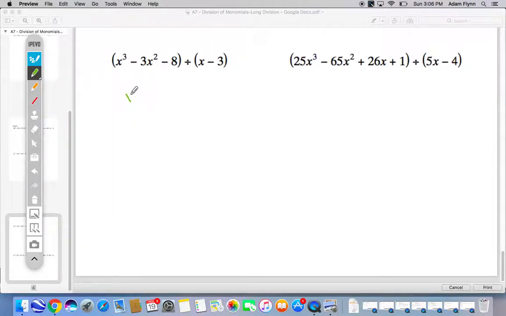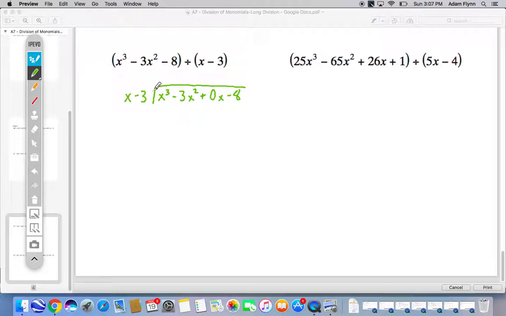Okay, so let me rewrite this one. This one doesn't look too bad. So notice when I'm writing this. Under my box, I have my cubic term here, so I'll write that. I have my quadratic term, so that goes next. I don't have a linear term. I don't have an x to the first power in this polynomial at all. So I'll write plus 0x, okay? Because 0 times x is just 0, but I want it accounted for. So then I have my negative 8. Now I'm ready to roll.